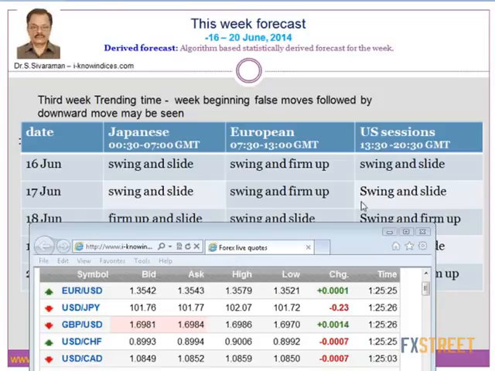So for that, we need to wait for the early and the late sessions. Then you will find, if in the early session you commit a position and you find the trend is swing and slide, then in the late session you will be able to book profit. So understand, till such time they don't make the spread of 40 pips between the high and the low, don't think of committing positions, and it will be only testing your patience.